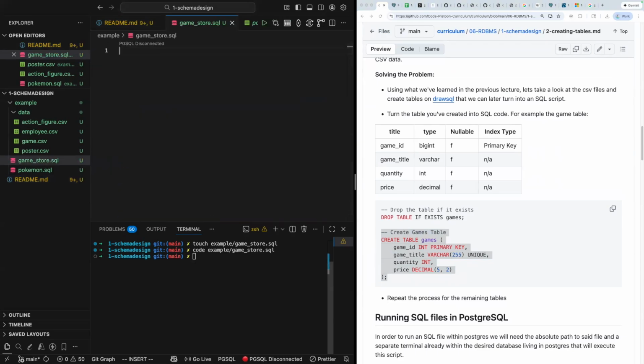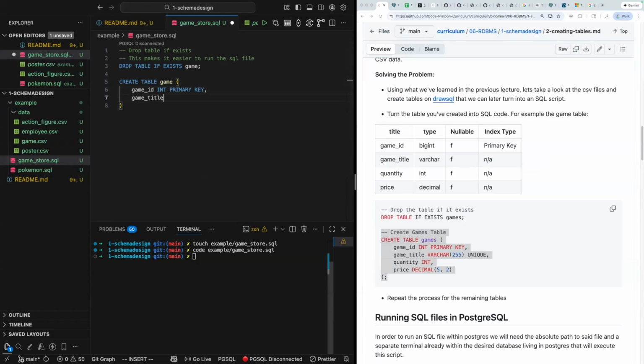And now I can go ahead and do this. We'll talk about why we need to drop the table if exists a bit later. But in essence, this makes it easier to run the SQL file. And so I'm going to create this table. And let's name it, let's not make it plural so I don't lose my mind. And we have game ID, and it's an integer, and it's a primary key.